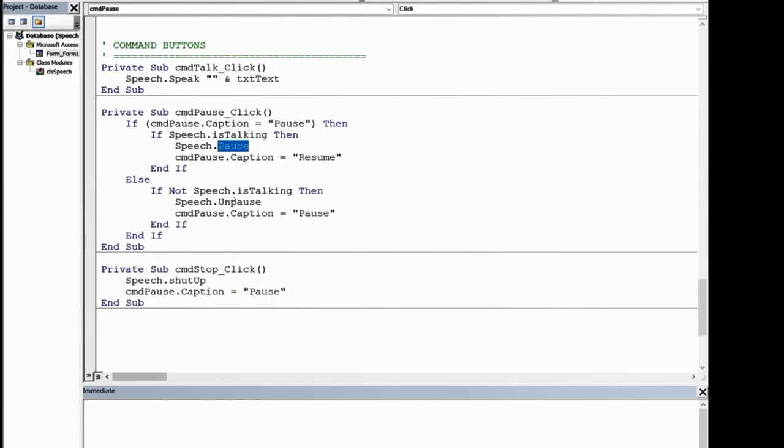Pause switches between pause and unpause when checking if the voice is or is not speaking using this other method here. And stop shuts up the voice when we want to stop. Of course, this is the interface my class provides to the user. I thought that shut up is somehow funnier than a more canonical stop.